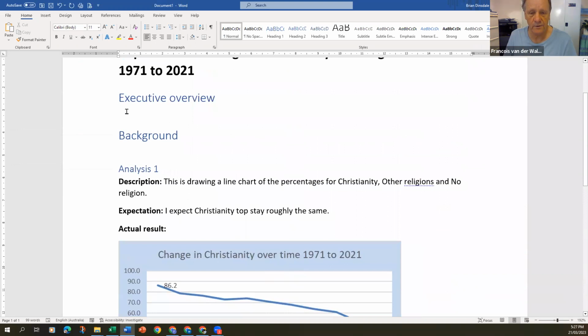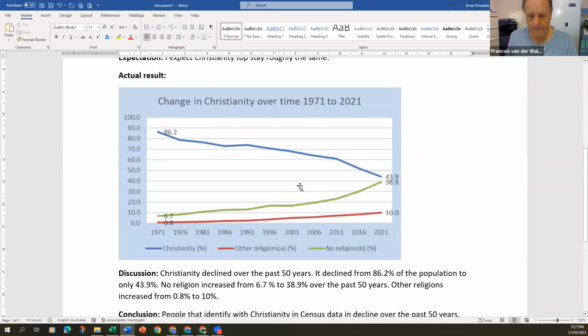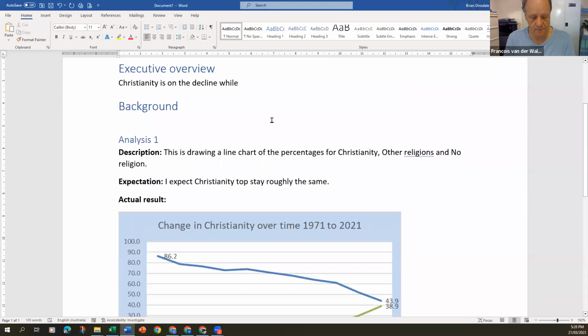And now we can go back to executive overview. What's the executive overview? Christianity is on the decline, while no religion is on the increase in Australia.